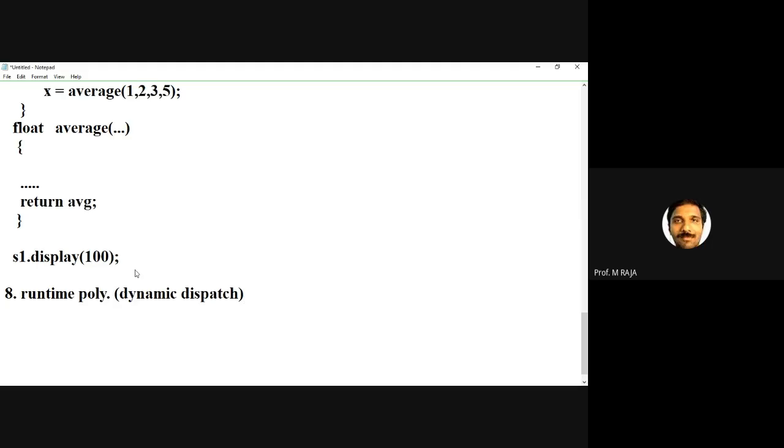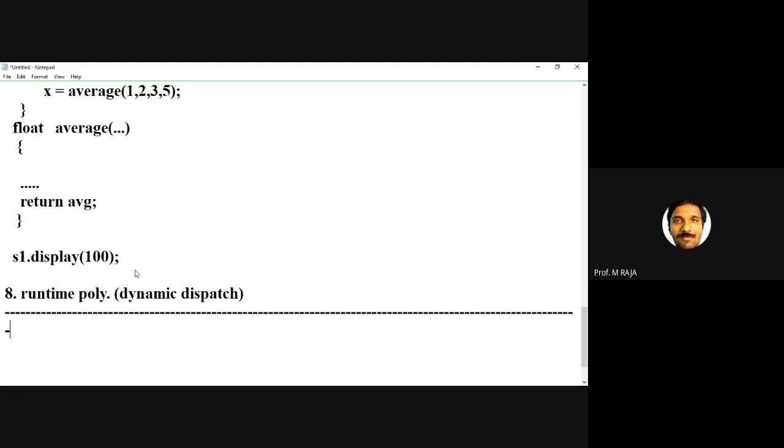The code associated with a function call is known only at runtime. So during runtime only, which function is actually being called is known. In case it is known before runtime, that is compile time polymorphism, like function overloading and operator overloading. At the end, we will implement runtime polymorphism with the help of inheritance and object pointers.